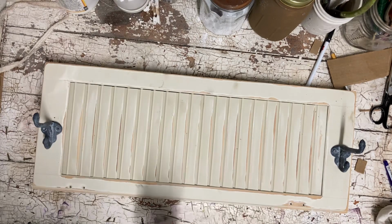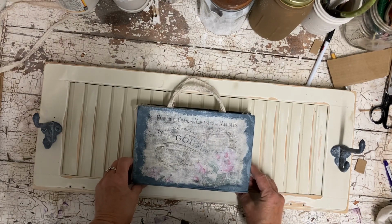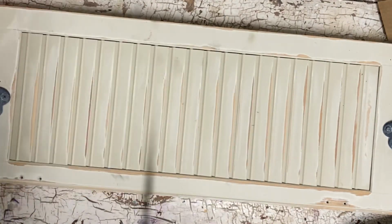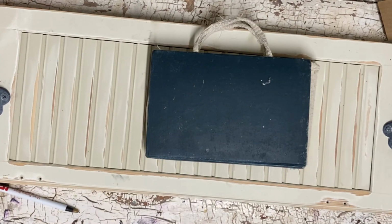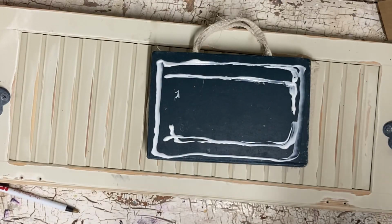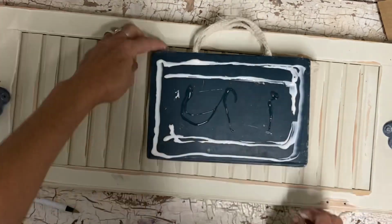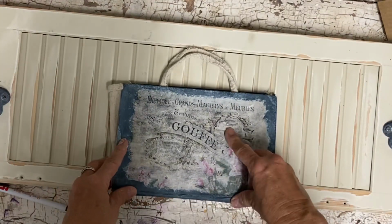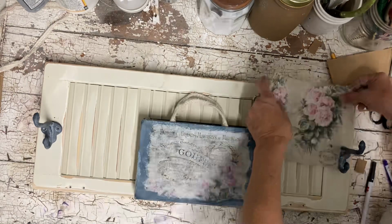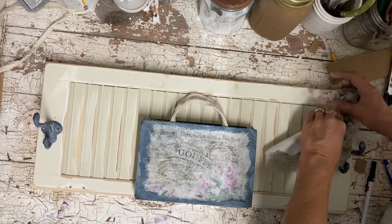And now I'm going to attach this to the front of this shutter, making sure that I put it right in the middle. And I don't want it to overhang off the bottom, but I want it close to the bottom because I want to get that security of having it on that solid piece there. So I just glue that on, and I use Titebond, and then with a little bit of hot glue so that it has an immediate hold also.